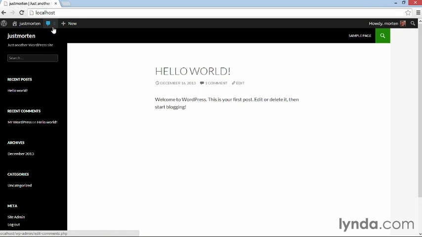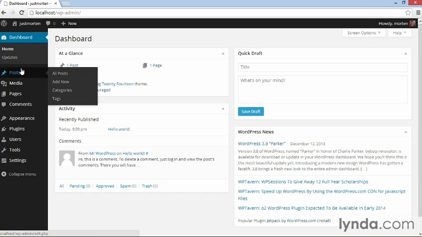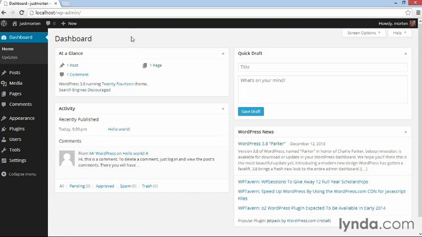Next to the comments button, you have the new button, and from here you can create a new post, a new media item, a new page, or a new user. You'll notice that this is the exact same functionality you find on the back end in the dashboard if you go to Posts and then click Add New, or Media, Add New, or Pages, Add New, or Users, Add New. So as you can see, even from the dashboard, it's actually much quicker to just use the toolbar to get to these four items than to use the main menu in the left-hand sidebar.